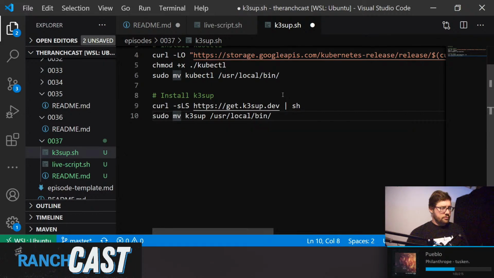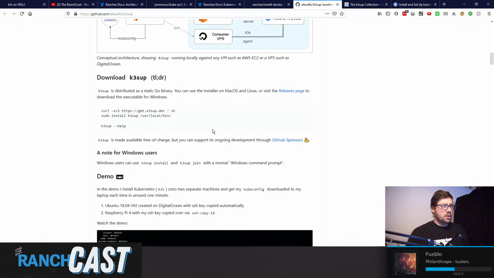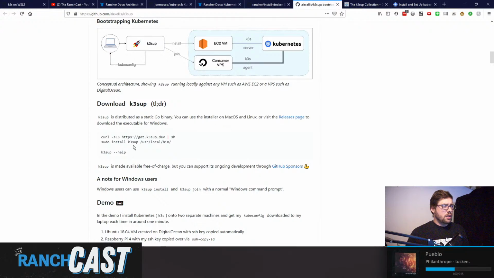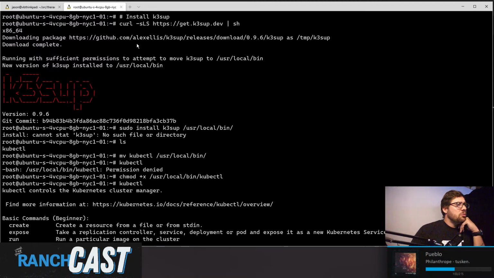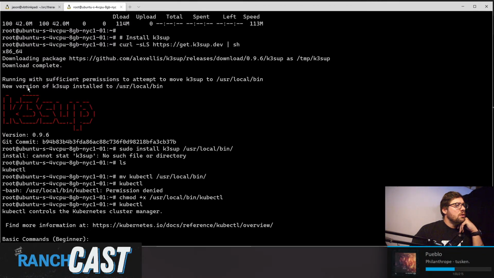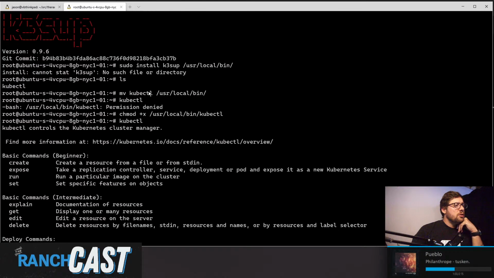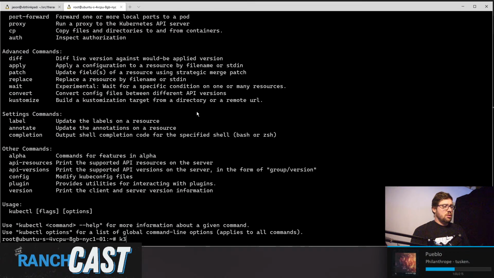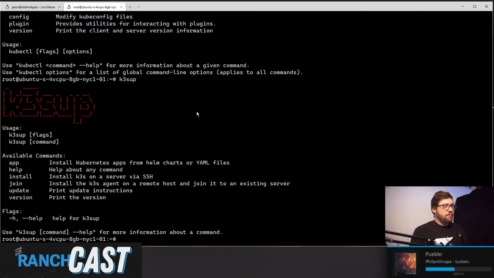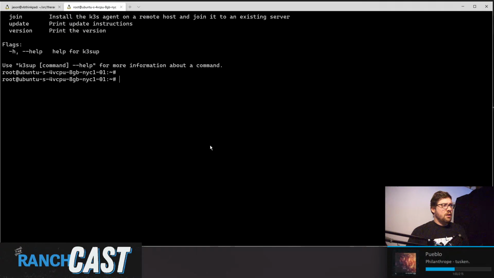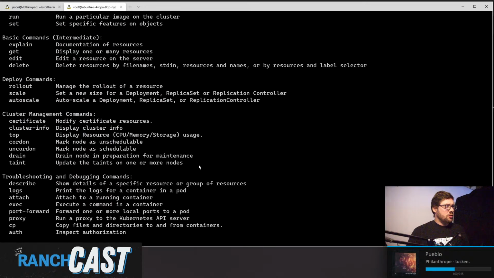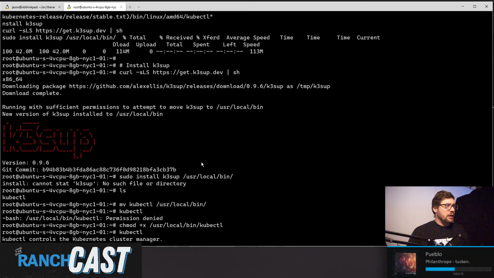All right. Where did it put it? I don't have the install command. It's a binary. So where did it put it? A good question. Put it somewhere running with sufficient permission to move. Oh, new version installed to use a local. Oh, no, it did it. Oh, already installed. Okay, good. So, did the sudo install do anything, or did I just miss it completely? I probably just missed it completely, didn't I?